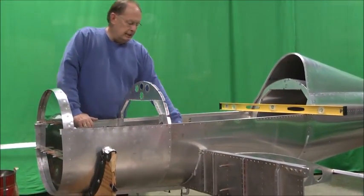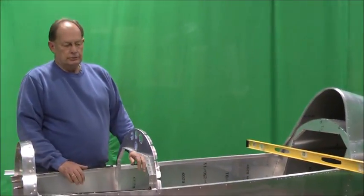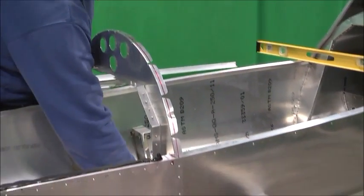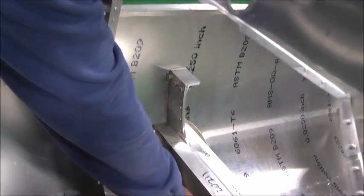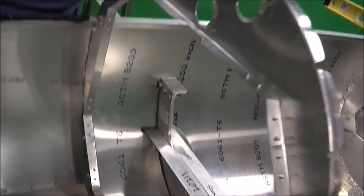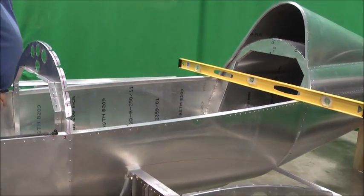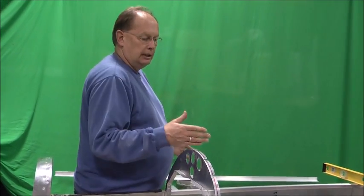We've got a couple C-clamps in there just to kind of hold it in place. What we've done so far is we've been able to center the spar. You can do that by several references. There's a rivet right in the center. You can draw a center line down your fuselage. There's a center rivet on the carry-through. You can line that up. You can measure from the top spar cap from the fuselage out to the tip on each side, get it centered that way. That's the first measurement you want to do, is get it centered in place.